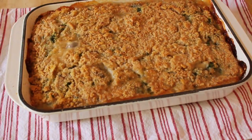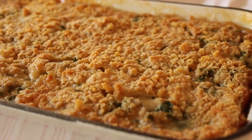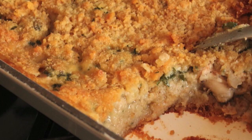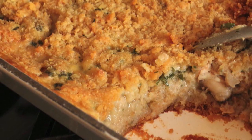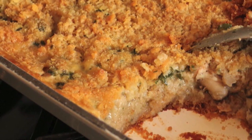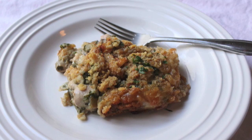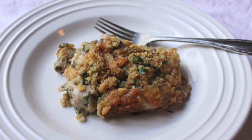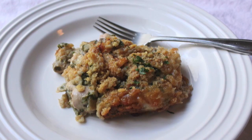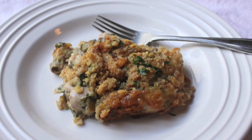Now, very crucial here — please let this cool almost completely. If it's bubbling and you try to serve it, it's going to be like soup. If you let it sit for 10 to 15 minutes, it will actually sort of come together and solidify a little bit and be more like a bread stuffing type texture. It's actually one of those dishes that's better warm than it is hot, which also makes it a great Thanksgiving, Christmas, New Year's, whatever side dish — because you bring it to the table and you don't care if it cools off. It's actually better that way.